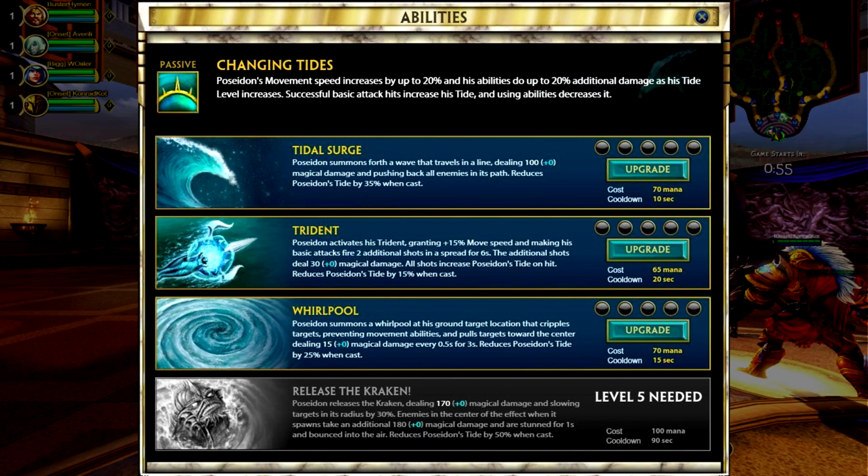His number 1 is Tidal Surge. Pretending to be Ra, he launches a wave in a line, causing magical damage plus 70% of your magical power and pushes back all enemies in its path.